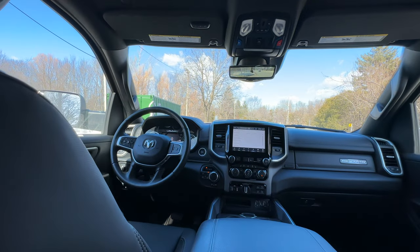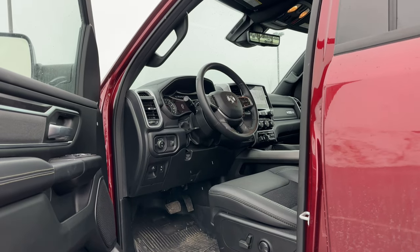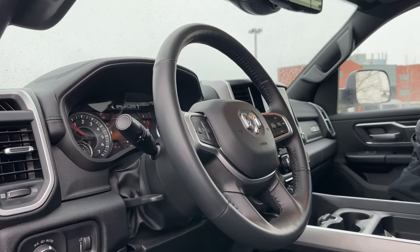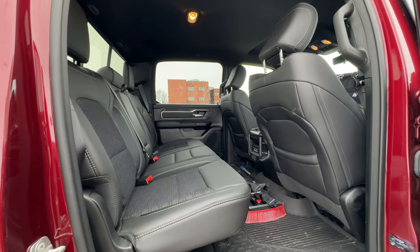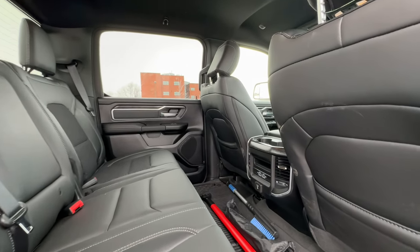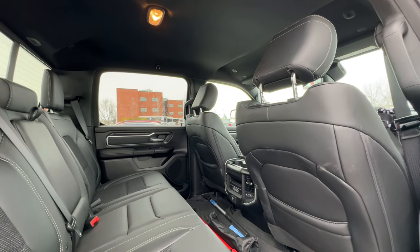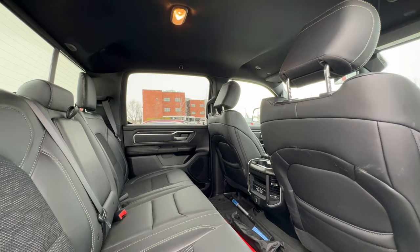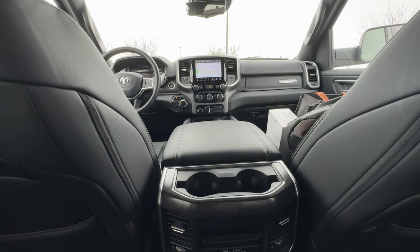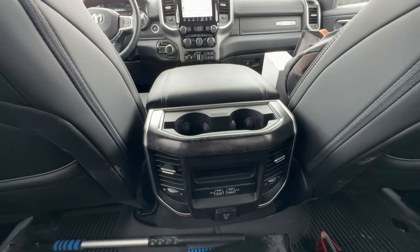Moving all the way up, there's no sunroof — just black cloth up here. But I do have a digital rear-view camera, and in a truck this big it is so great; I'm never going to turn it off. There's also a button to automatically open the rear window — a very nice little touch. The rear passenger area is what impressed me most from the outside looking in. I'm 5'11" and I can fit almost two of myself back there in terms of leg room — it's ridiculously spacious. This is exactly the configuration I'd get if I were buying a RAM.